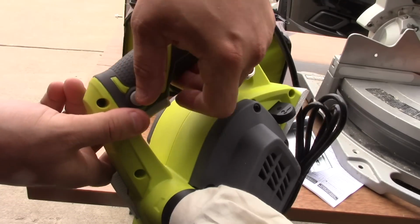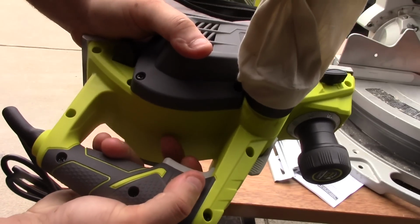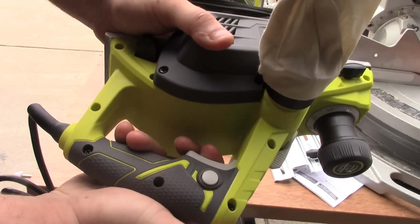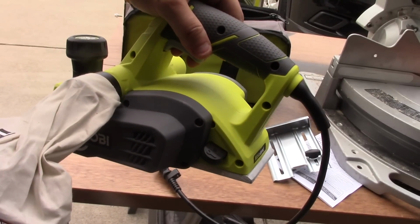Now, this also offers a safety feature like a lot of other tools do. You just simply push that button right there, and now you can pull the trigger. Without pushing that button, you cannot activate this tool. So that's nice. If your kid runs up on it, tries to squeeze the trigger, it's not going to start up. You have to push that button and then squeeze the trigger.